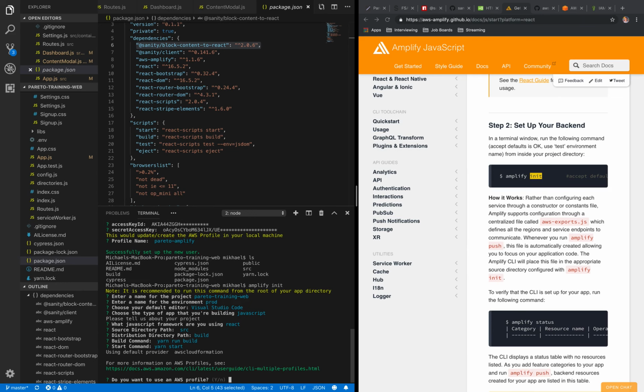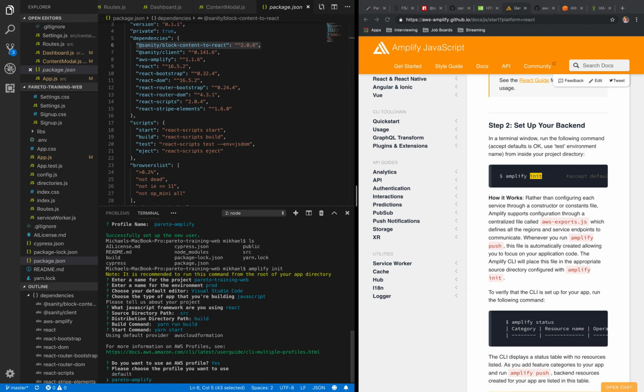So do I want to use an AWS profile for this? I believe I do. We're going to go ahead and use the Pareto Amplify profile. Well, hold on. Do we want to use the Pareto Amplify profile? Is there a reason why we wouldn't want to use that profile? I'm wondering if that's going to come back and bite us later.